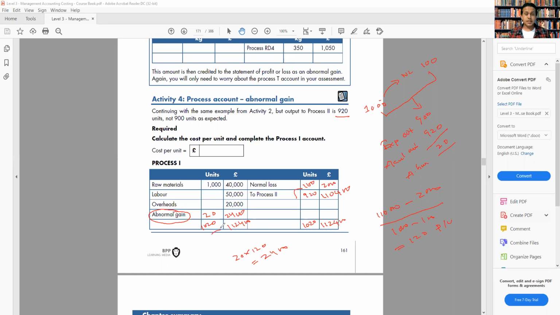So you don't see this as the income or expense. So you don't mix it up with that. You don't have to go there. If you go there, there is a lot of thing you have to understand. There is a few process involved here. So you don't go there first. The simple way to do the process account, because there are a few process involved, you see the next chapter, you have more difficult thing.